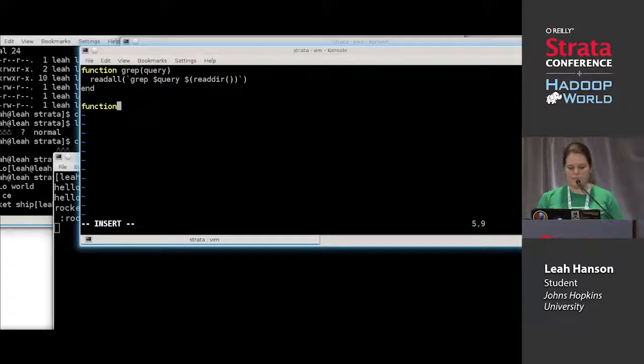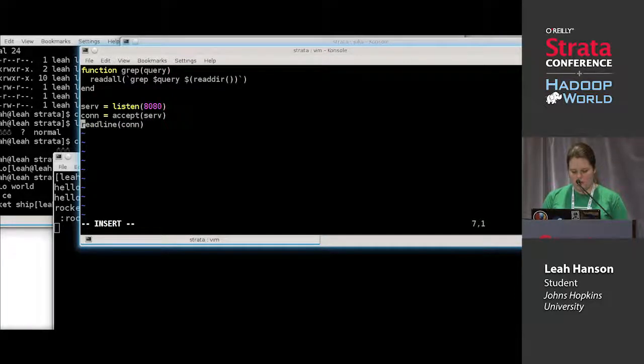So the rest of this file, we can run it as, what am I going to do? So I need to start a server. So server equals listen on 8080. And then our connection equals accept on the server. And then readline on connection.